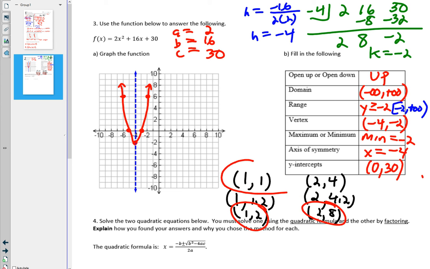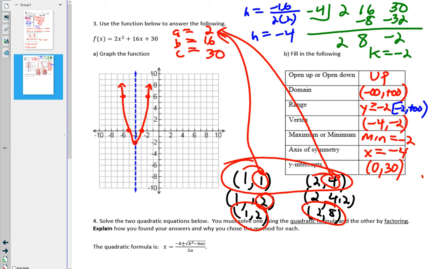On the notes, I gave you these as starting points because 1 squared is 1 and 2 squared is 4. So then all you gotta do is get the y's, the 2 and the 1 and the 4, and multiply it times a. 1 times 2 is 2. Well, 4 times 2 is 8, and then you can count that from the vertex.